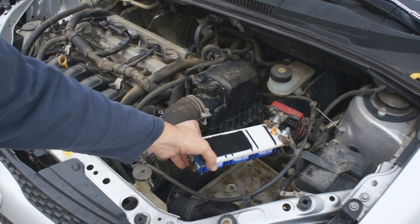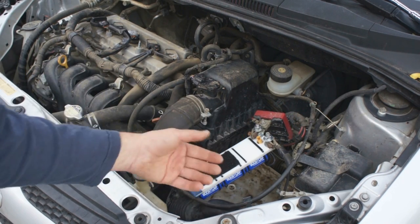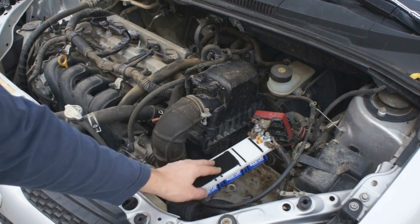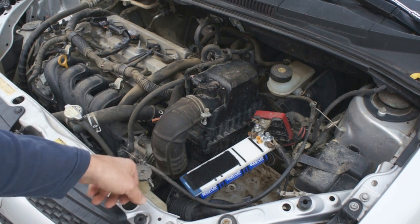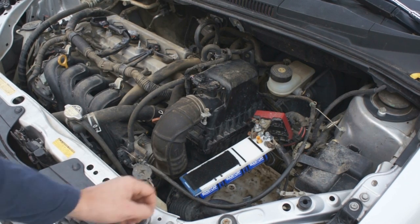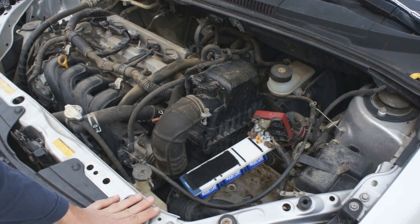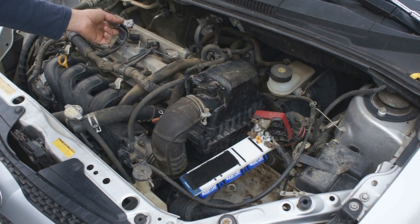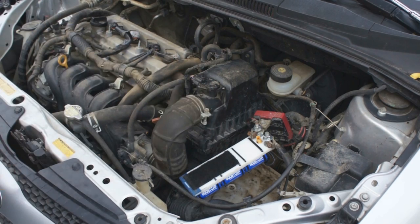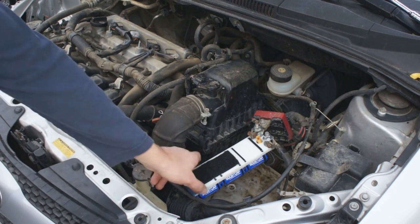For this test we have the Mini Boost Pack. I also ran this in my car for quite some time and tested it in a hybrid configuration with a Lithium Iron Phosphate battery. I can't stress that enough — reading the comments I saw people thinking I was using a LiPo battery. Lithium Iron Phosphate is much safer, make sure you check into that. In this configuration it's just the 6 Boost Caps — the small supercapacitor battery pack — with the spark plugs electrically disconnected. We'll do a turnover test and see how long it cranks before the Mini Boost Pack runs out.